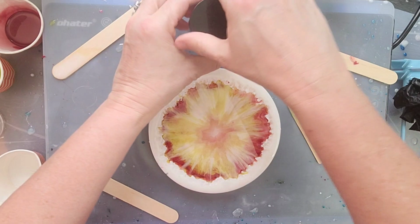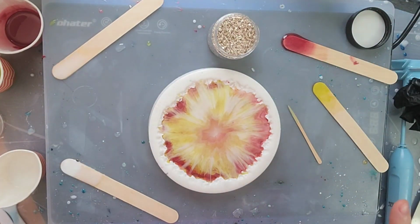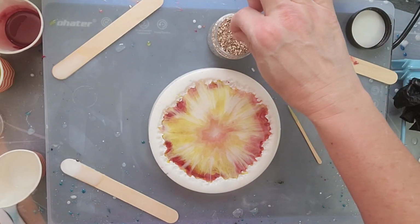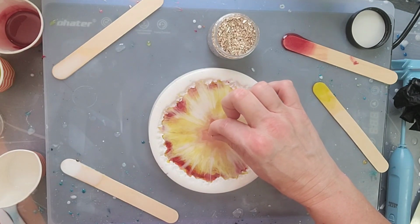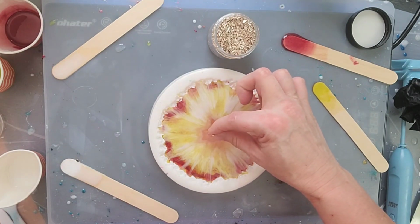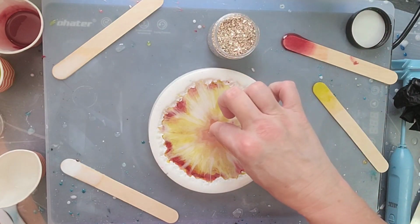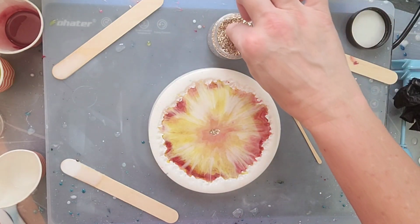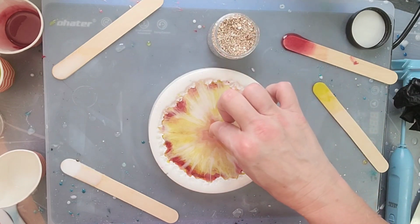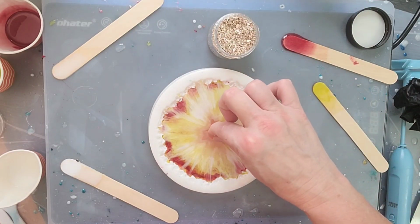Okay, so we're back. I'm going to go ahead and now add my center. Before we do any type of torching, always do that. I do prefer the pinch technique. I'm starting to find that I have more control of where the little glass chips go. I keep trying every other thing to use it with, and I keep getting them stuck everywhere. So whatever works for you, but this is something I learned yesterday that really works great.